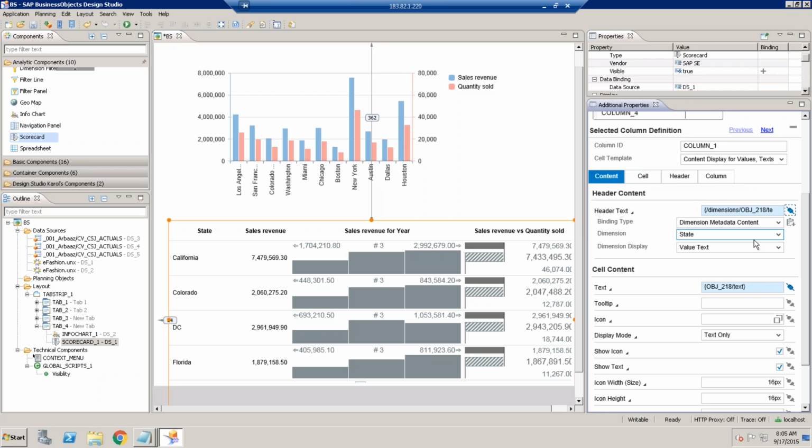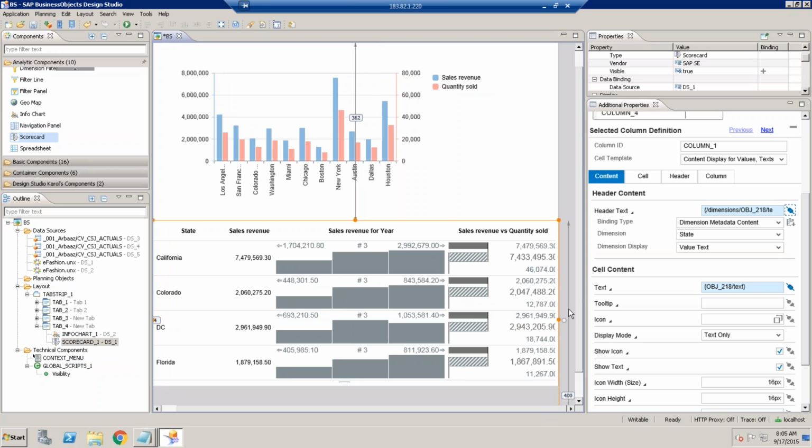Okay. Or if you want, okay, now let's say this thing is there, sales revenue versus quantity sold. Let's say you want one more column, that is quantity sold. Or maybe let's say you don't want this one, sales revenue versus quantity sold. You say that I don't want it, so you can delete it upon what you want. Whatever you display here, you have an option to represent it via which thing you want to use: chart comparison, delta chart, or simply text, so that you can choose.